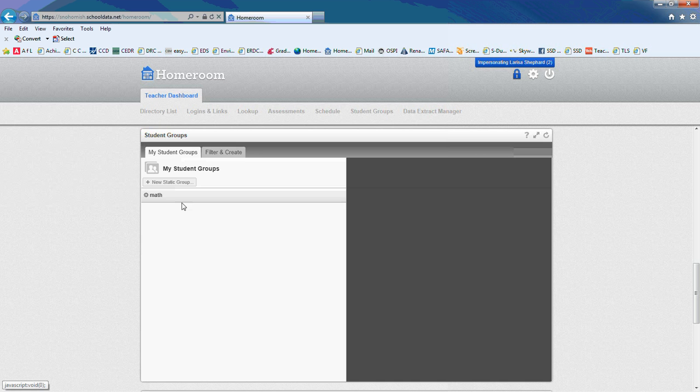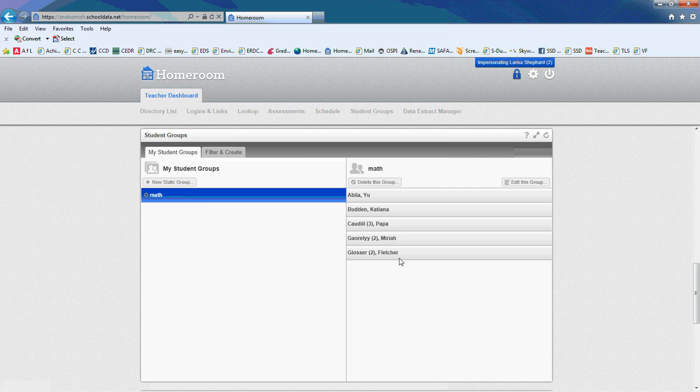If we go to my student groups, now this math group is here. And who are those students? And again, remember, these are scrambled names. These are not students in our district. So we got these 5 students, but it is pulling from our data. So there are these 5 students from this teacher who's scrambled here. So now we can do some things. You could edit this group, add some more criteria. But now this group will show up under assessments.